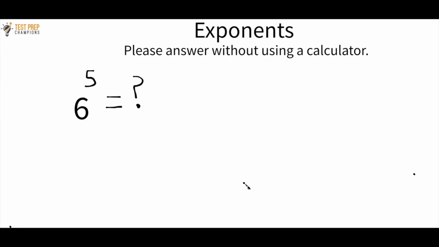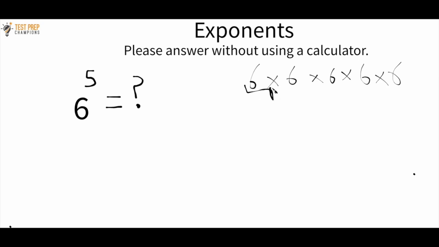Okay, so there are a couple different ways to work your way through this, but the thing that we don't want to do right off the bat is we don't want to do 6 times 5. What we really want to do is 6 times 6 times 6 times 6 times 6. So we should have 5 6s here. Okay, so this is the part where you could think through this a couple different ways, but what I'm going to do is I'm going to look at it like this.